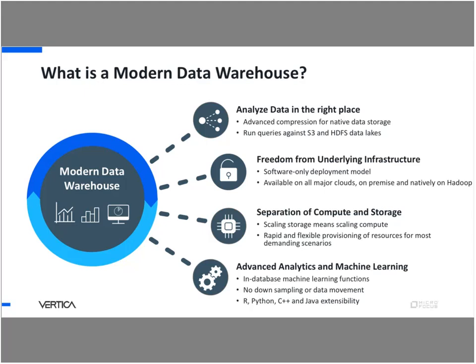And finally, and maybe one of the most exciting aspects of the modern data warehouse is the opportunity to apply advanced analytics and machine learning to all of the data. If we think about what's really changed, data volumes are huge. And let's be clear, machine learning, AI, whatever we want to call it, isn't going to give us the kind of predictive accuracy that we need if it doesn't have access to the broadest amount of knowledge of data. Downsampling, using sets of data, is moving down samples because it takes too long to move data. That is all a direct compromise. So for me, these are the four categories.